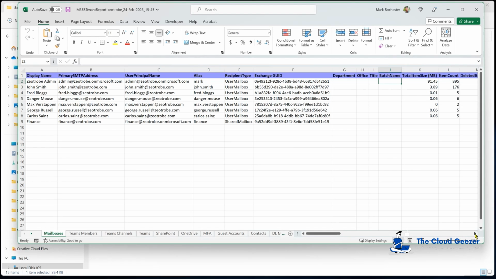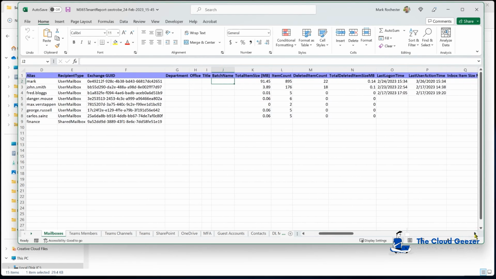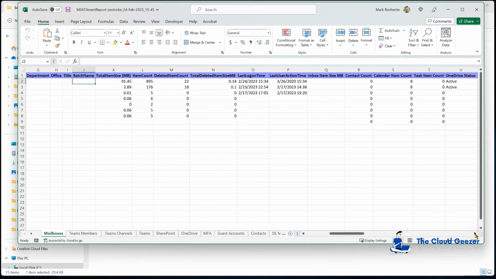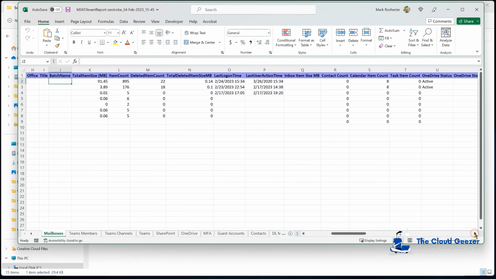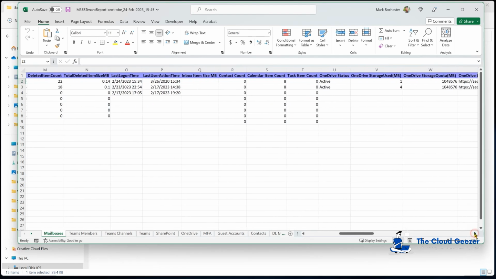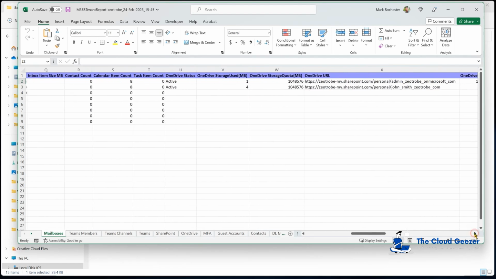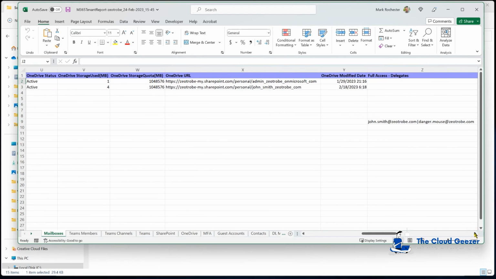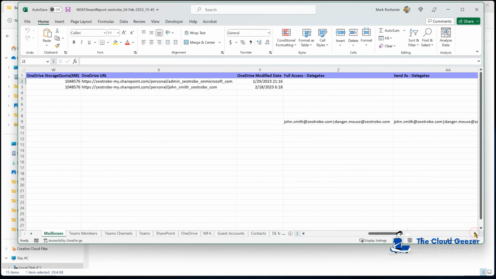If I go across to the right here, you can see we're collecting mailbox sizes, last logon times, other information. You can see some of these accounts I've just created, they're not being used, which is why we've got nothing in those. And also OneDrive status. So anybody that is using their OneDrive, you can see that's putting the details about those, how much storage space, that it was last modified or used.